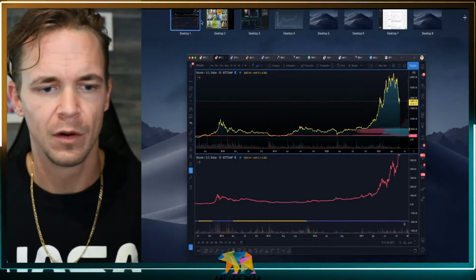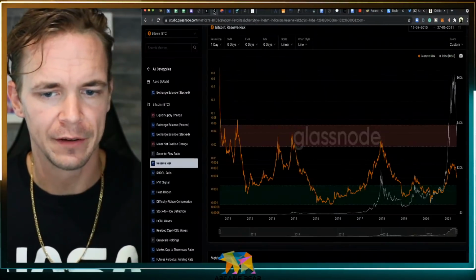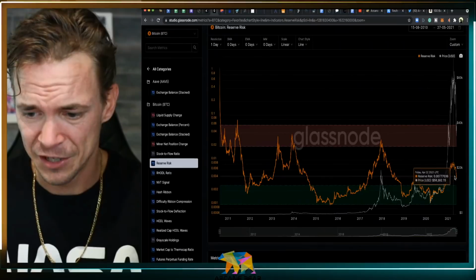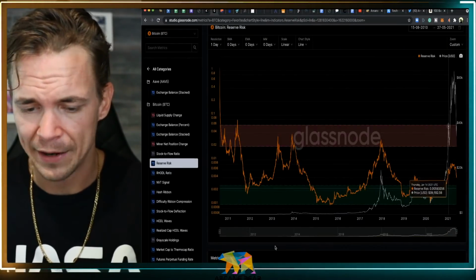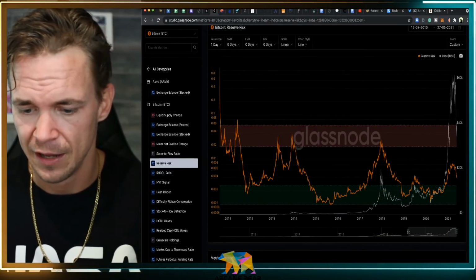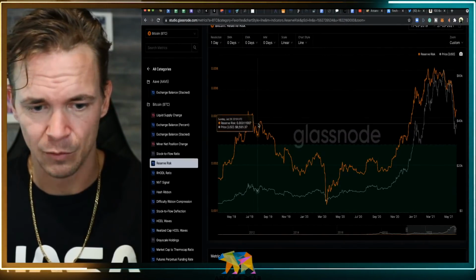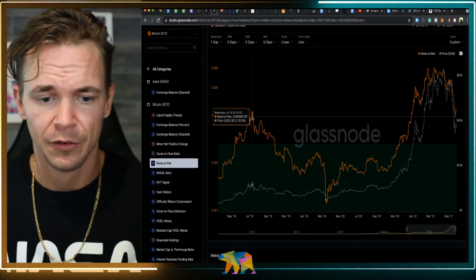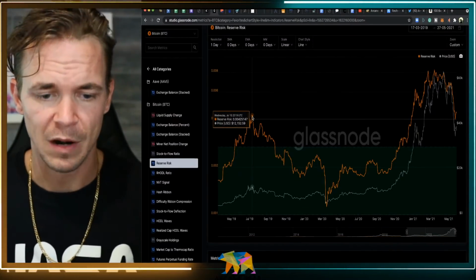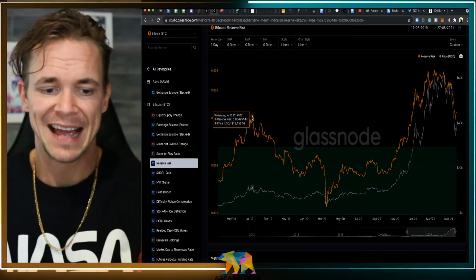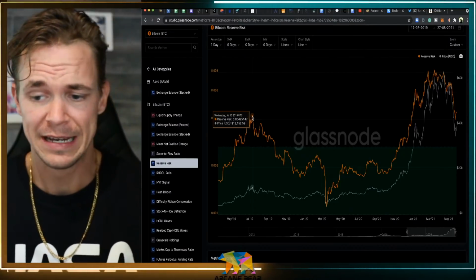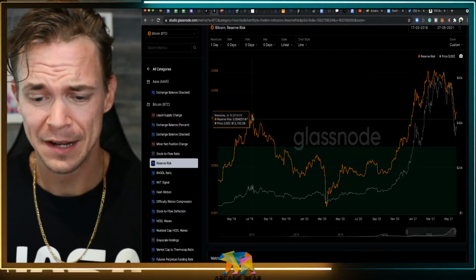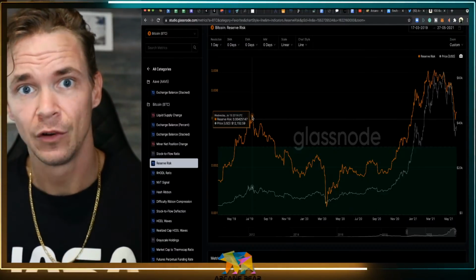And just from another relevant point I wanted to go over here that I think I forgot is the reserve risk ratio here for Bitcoin is actually quite low. Right now, we're at a comparative price of accumulation that we were back when Bitcoin was at around, not $12,000. So the approximate risk ratio right now for Bitcoin's accumulation area is that in which it was back in 2019 at around 12 grand. This is basically Bitcoin at 12 grand if you remove the price and look at the risk ratio.